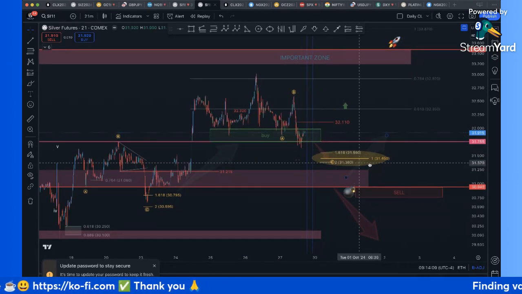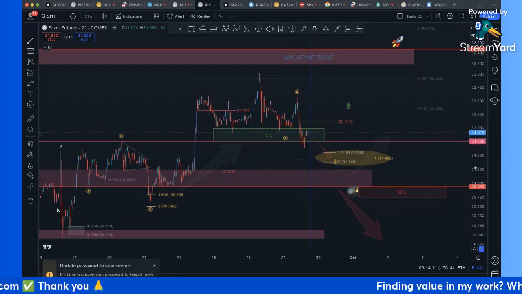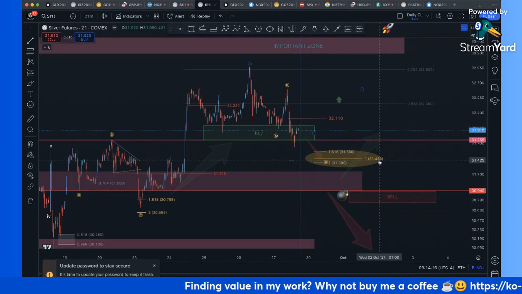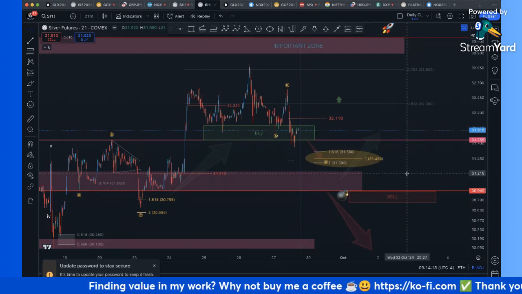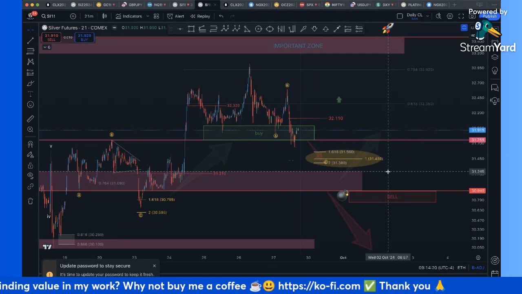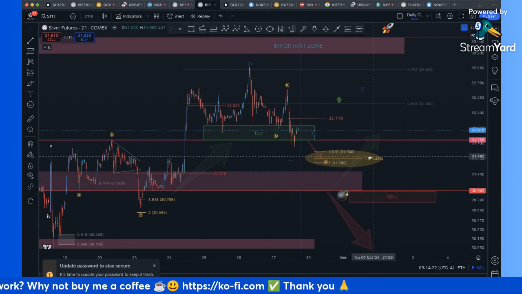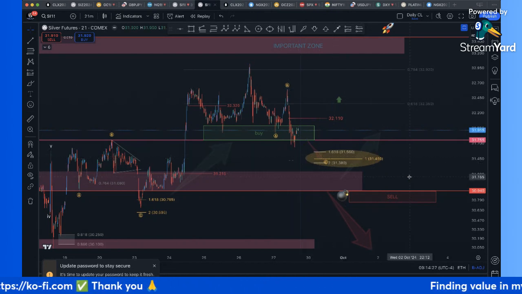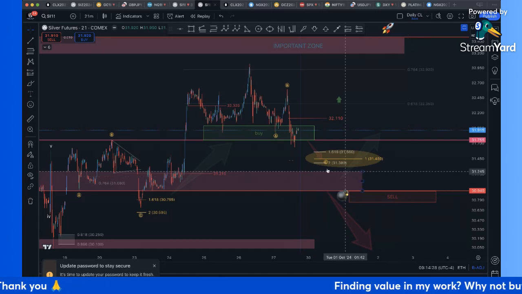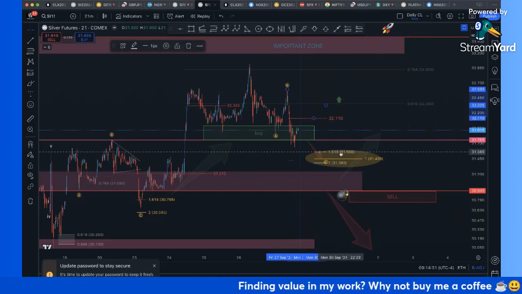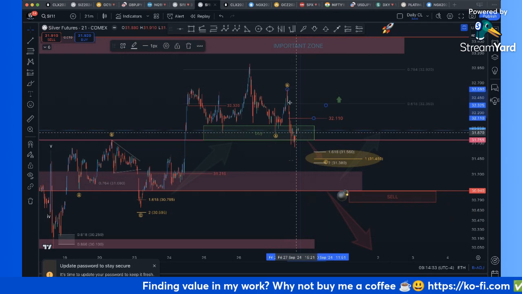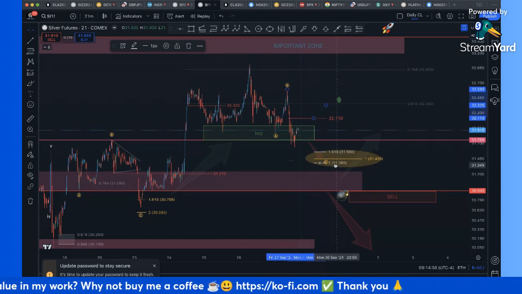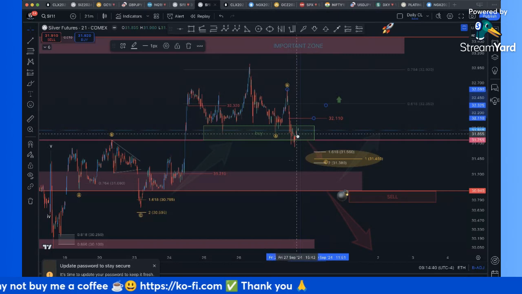For a C wave parameter, again, the folks on my private coaching call know exactly what these yellow fibs are. They're the same measurement on every chart. A standard A equals C measurement is the 100 fib. Thus, there's a target down here. And as you know, if you're an Elliott wave person, wave C, a great majority of the time, unfolds in 5 waves. The white fibs represent the 5-wave structure that may be in progress to get price down into this zone. So what that means is this bounce could be a wave 4.